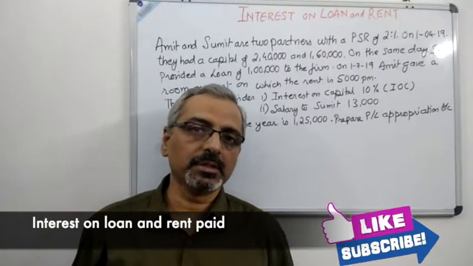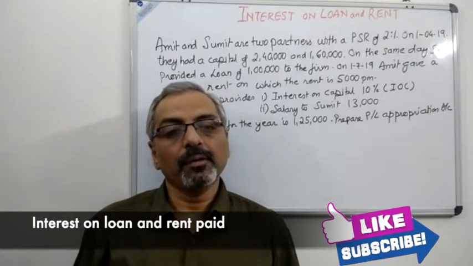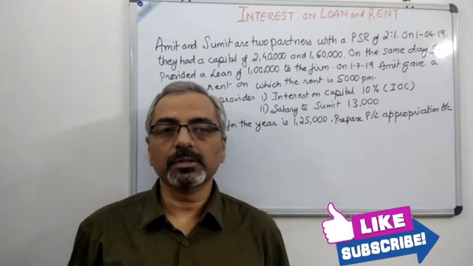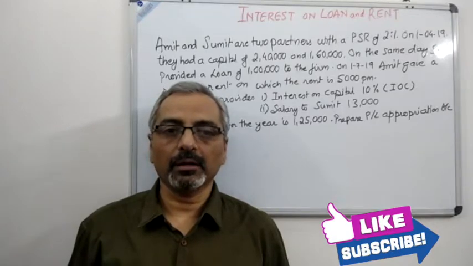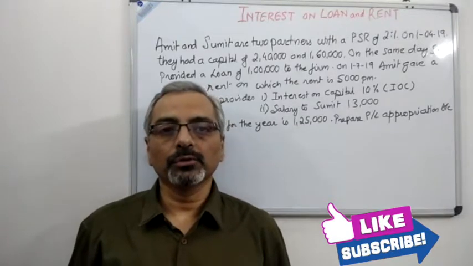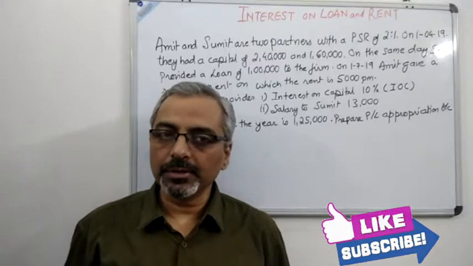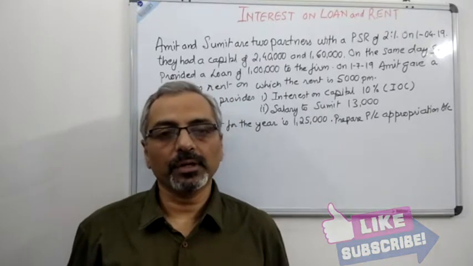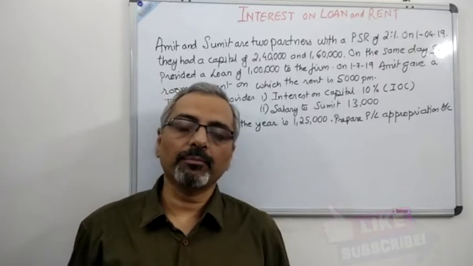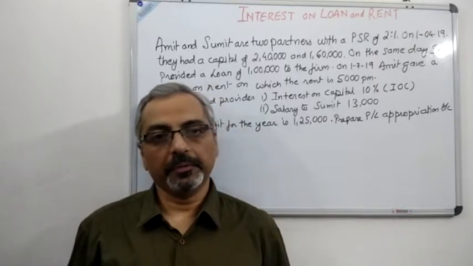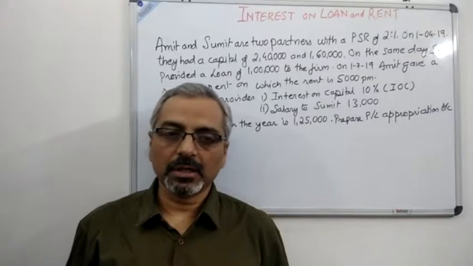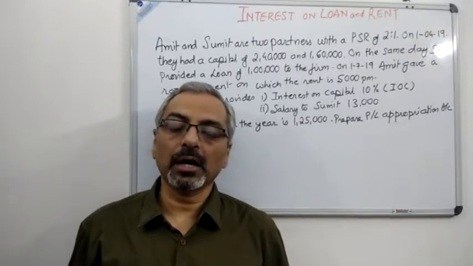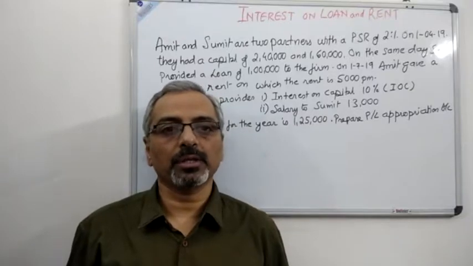A higher percentage can be mentioned in the deed, but if nothing is said in the deed, you have to always remember that 6% interest will be given to the partner who has provided a loan to the firm. Now, this interest on loan and the rent are charges against the profit, and therefore irrespective of profit or loss, it will be paid. And since it is a charge against profit, it is generally shown in the profit and loss account and not the profit and loss appropriation account.